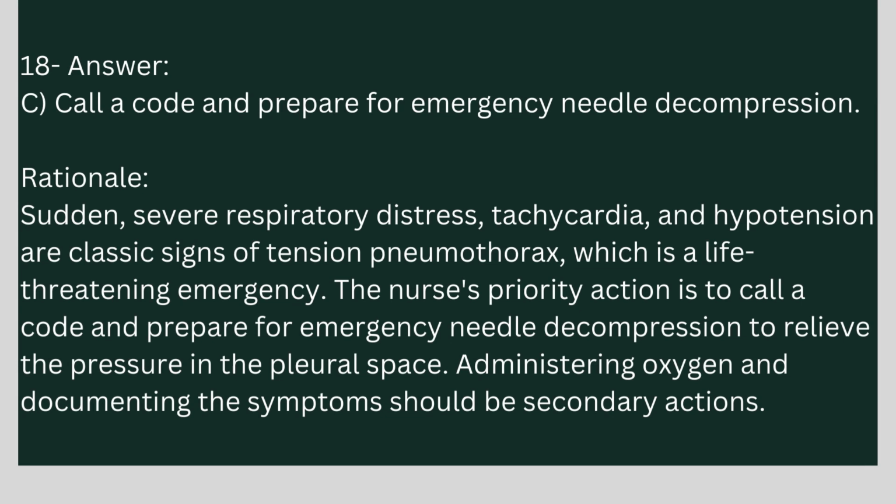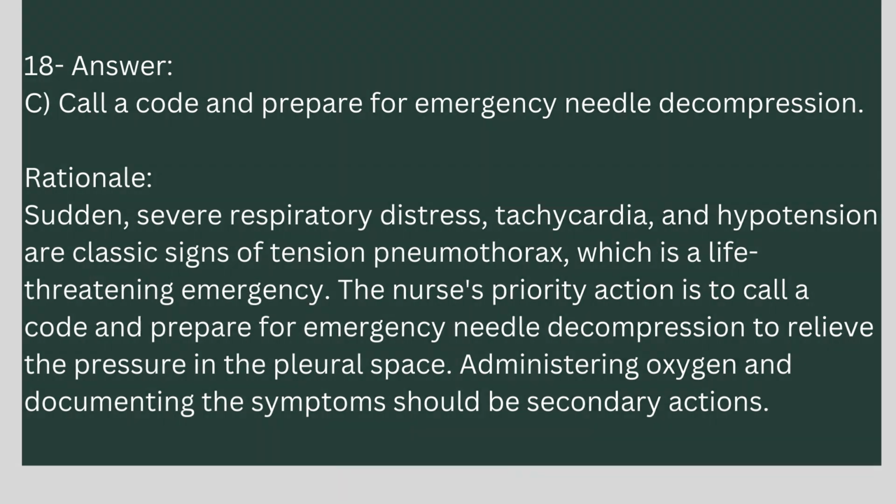Rationale: sudden, severe respiratory distress, tachycardia, and hypotension are classic signs of tension pneumothorax, which is a life-threatening emergency. The nurse's priority action is to call a code and prepare for emergency needle decompression to relieve the pressure in the pleural space. Administering oxygen and documenting the symptoms should be secondary actions.